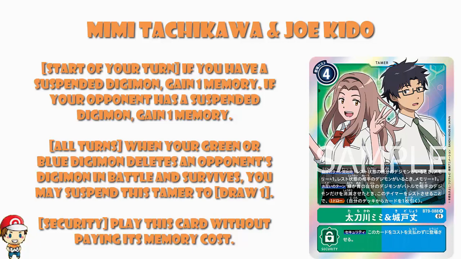And then on all turns, when your green or blue Digimon deletes only the opposing Digimon in battle, i.e. deletes them and survives, you may suspend this tamer and draw a card. I like this. I really like this. Basically, at the start of your turn, it should be giving you 2 memory, which is good. And if you delete a Digimon, and again, that's not attacking a stack, that's attacking a Digimon, you draw a card.